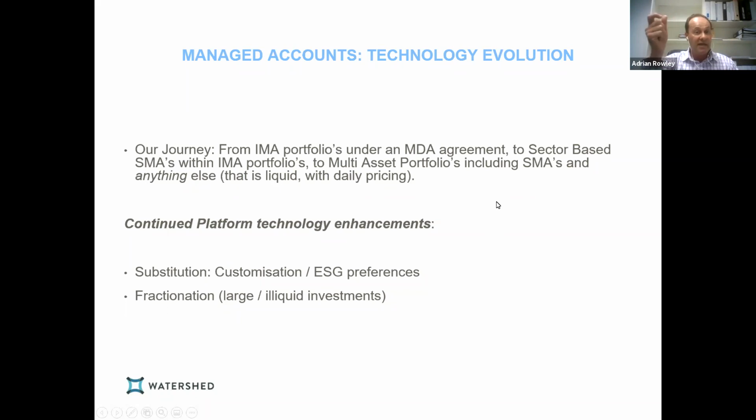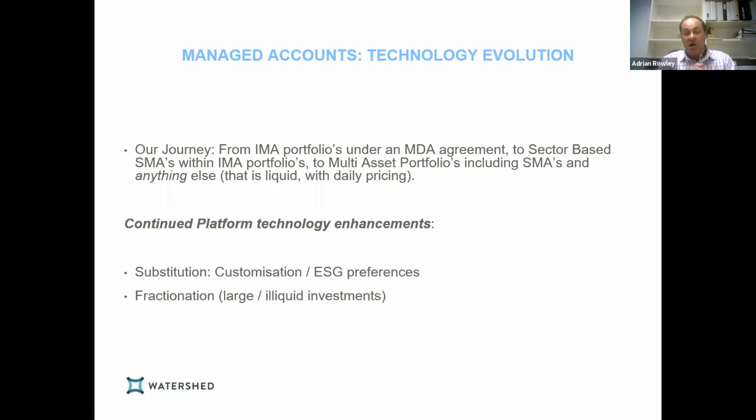Then if we wanted to make a change, it would calculate the amount that we needed to buy or sell across every client account. We'd bulk those up and then put those through a broker. And then the broker would report back to the platform. So that's effectively the first evolution of the managed account offering that we had. So we were creating some efficiency by being able to bulk up all of these orders and do the reweighting ourselves, but it was still pretty clunky. And you're also individually transacting on client accounts, which means you have individual transaction costs.